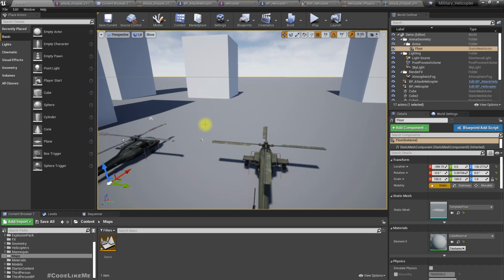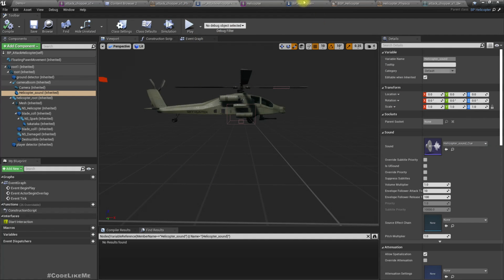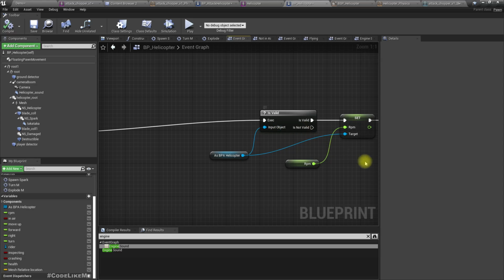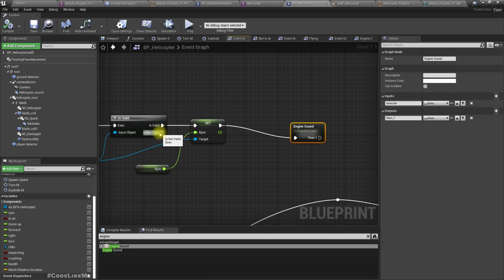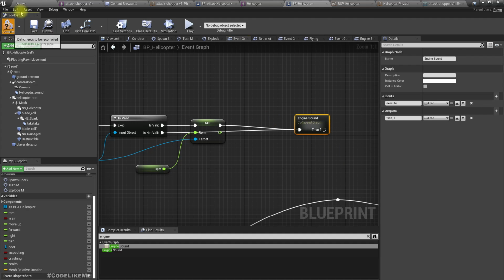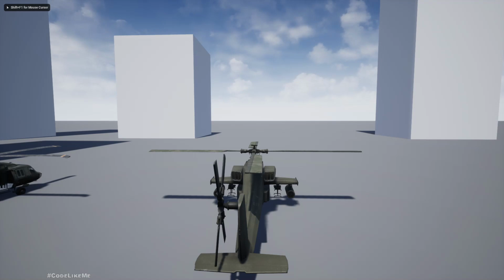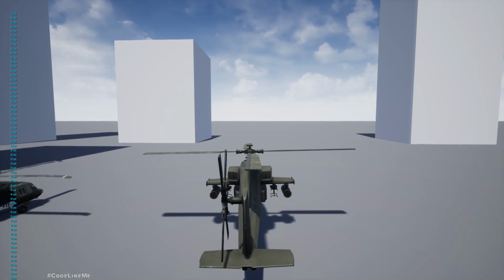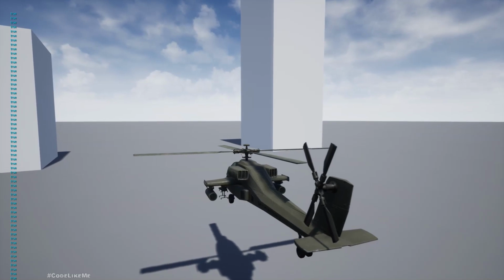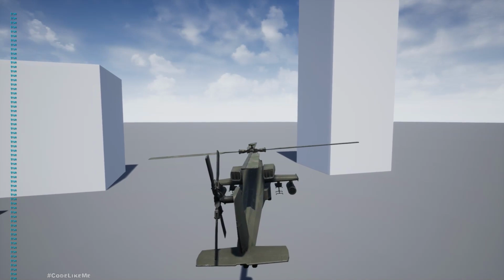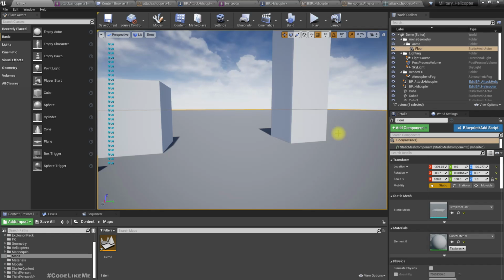Right. So actually this is working, but since we don't have the animation blueprint, we don't see it. And also here, if we don't have the animation blueprint, we don't activate the sound as well. So let me fix that part. Now you will see. So you can hear the engine sound increasing, and after a while the helicopter should lift. Everything is working except the animation. So let's fix that now.